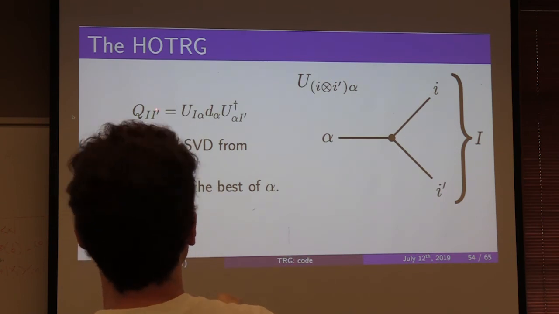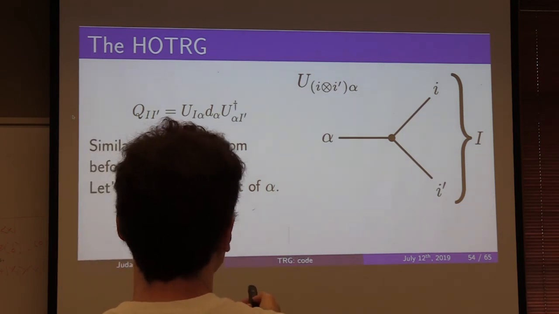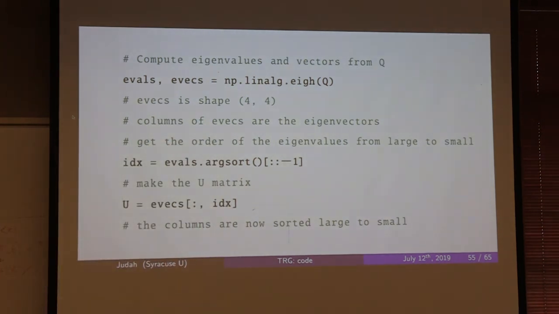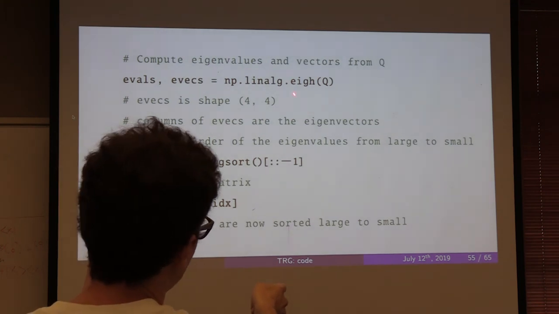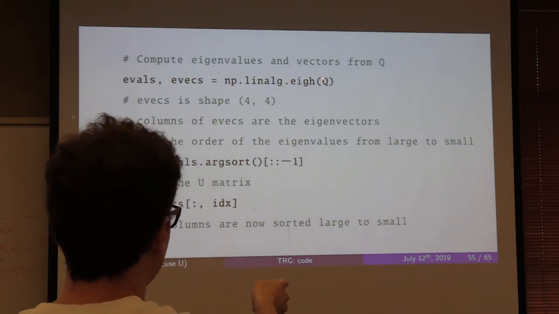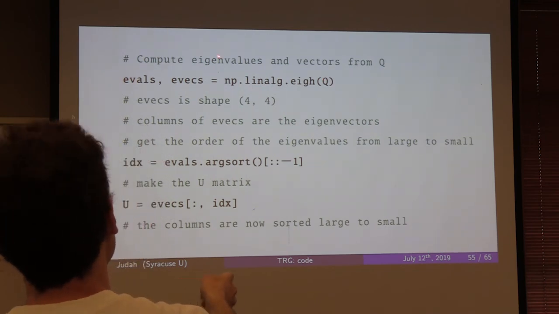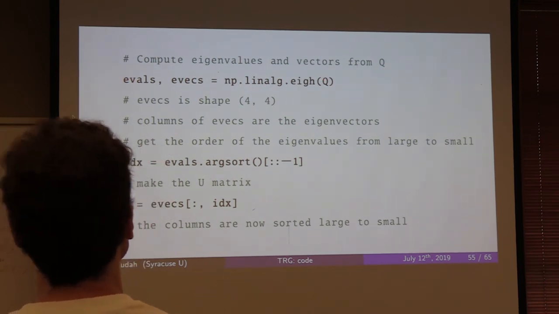And once you've made this Q matrix, you pass this into your eigensolver, and it's going to spit this stuff out. So again, this calls the linalg package. And here I chose the Hermitian eigensolver, so I dropped in the Q matrix. It's 4 by 4, and it spits out the eigenvalues and eigenvectors of this matrix.